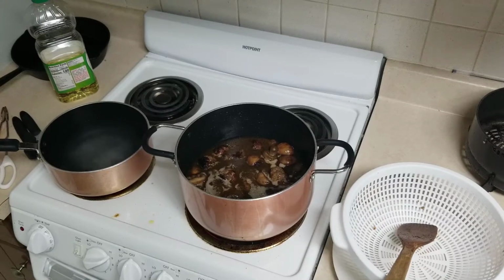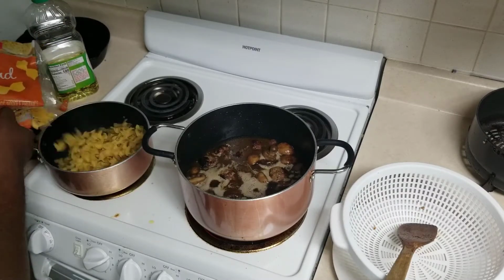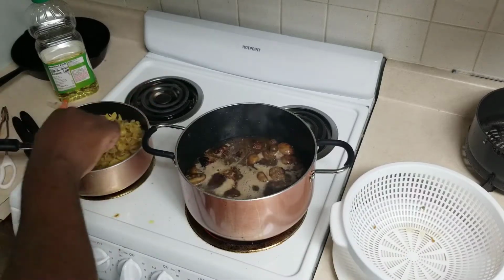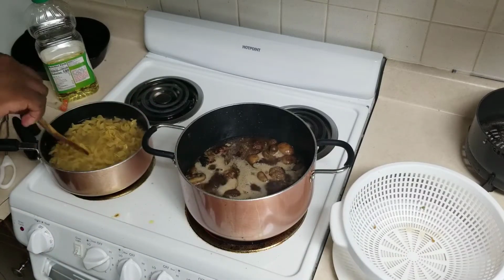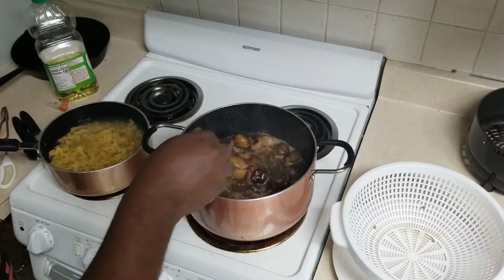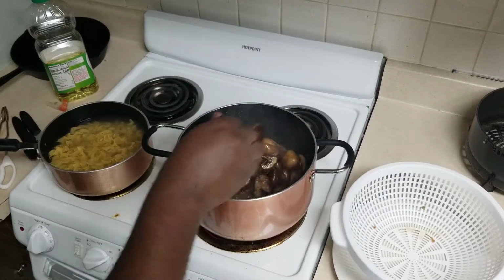Not that I particularly have a problem with that, because I don't really like egg noodles al dente or whatever. Overcooked is another issue, but it's fine. It was one of those things where it's like, it's fine. The dish isn't ruined because of that, but you know, it is what it is.